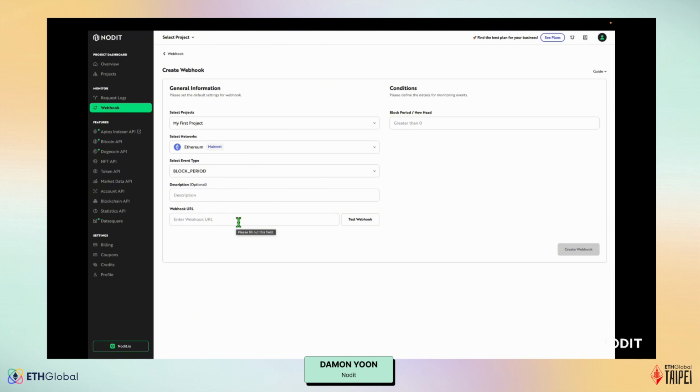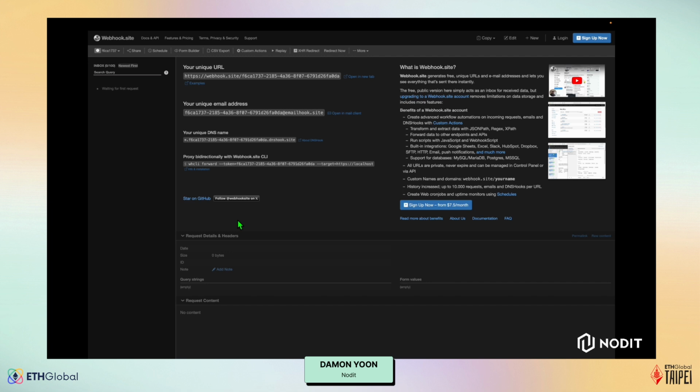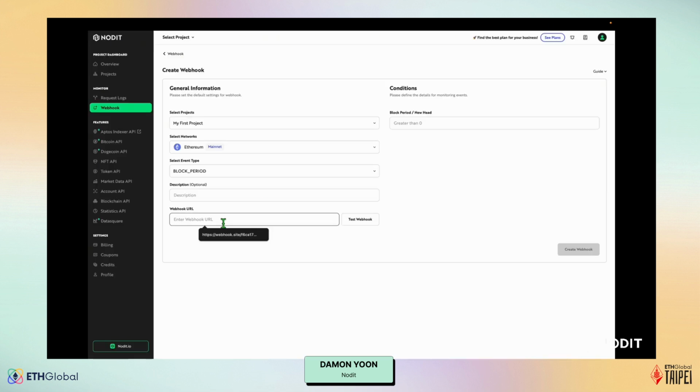But instead of setting up a webhook server from scratch, I will use webhook.site, which is a simple tool that makes it easy to check incoming webhook messages. So let me copy the URL of this server and paste it into this field.